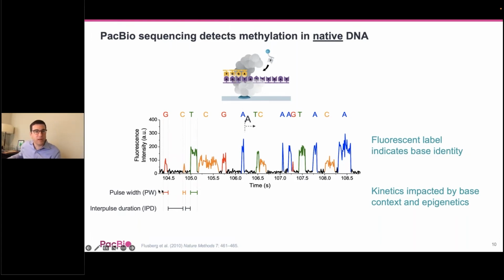These are referred to as the pulse width, which is how long a base takes to be added, and then the interpulse duration, which is how long it is until the next base starts to be added. So this pulse width and interpulse duration, the so-called polymerase kinetics, are impacted by epigenetic modifications like 5mC. In particular, DNA methylation tends to slow the polymerase as there's an additional obstruction that the polymerase has to move past.